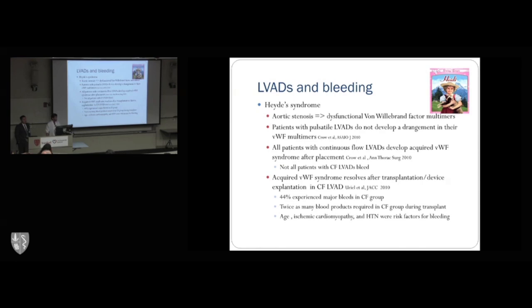Red blood cells, so shearing of red blood cells and von Willebrand factor. I don't know of any others that are adversely affected by the LVAD. That's a great question, because in addition, there's also some theory that the lack of pulsatility causes AVMs as well. The red blood cell diameter is greater than the capillaries at the microscopic level. The energy of the pulse can push that red blood cell through the capillary. But without the pulse, they don't have that energy.